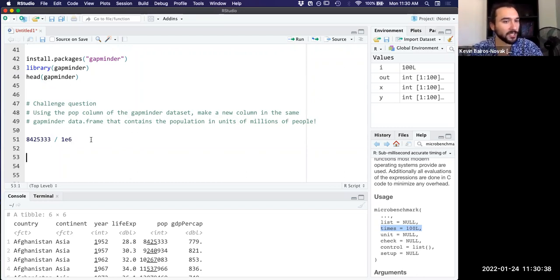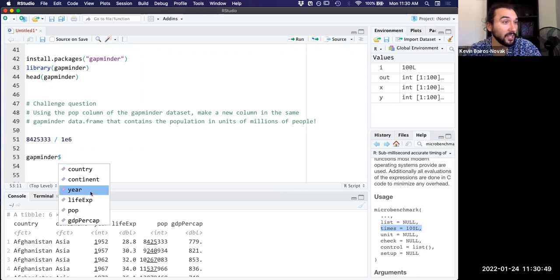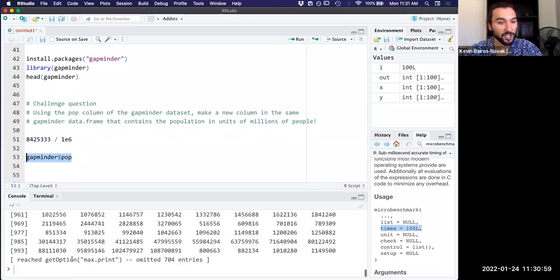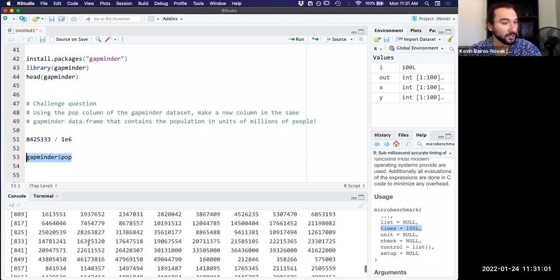Remember that when you're working with data frames, if you're referring to a column that exists or a new column, we have to write the data set name first, gapminder, and then the column we're referring to, or it can even be a new column that doesn't exist yet. We can define it with a $ sign and then something written after this. So for instance, for the population, we go gapminder$pop. This gives us just the population column.